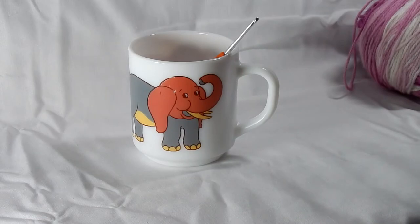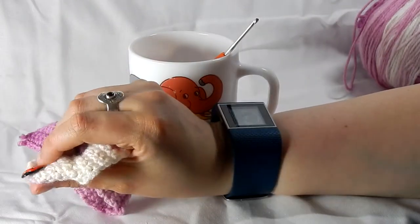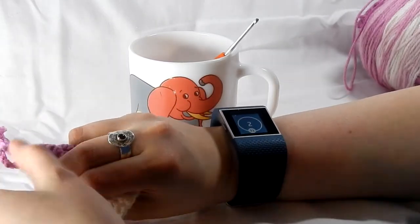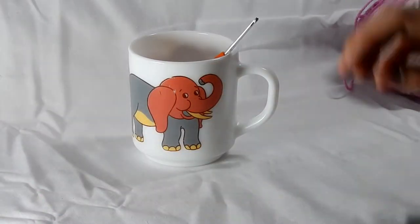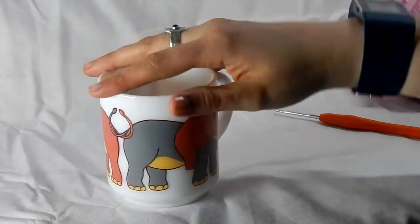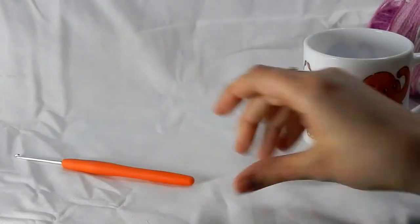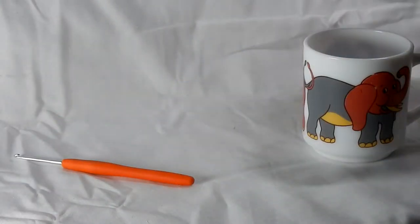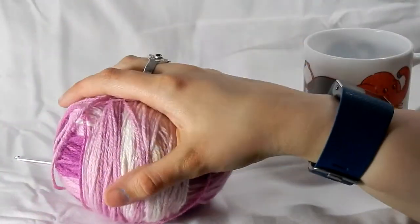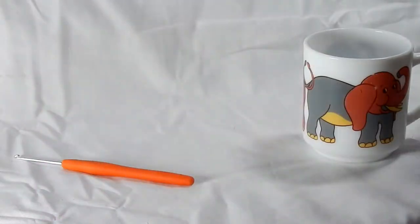So all you're going to need is a button. Any kind of button works, as long as you can sew it on. You just have to allow for your chain, which we'll do later. A mug, obviously. This one's a bit faded now, so it's nice to cover it up. I'm using a 3mm crochet hook, and this is a nice ball of DK variegated yarn. Nice big ball.